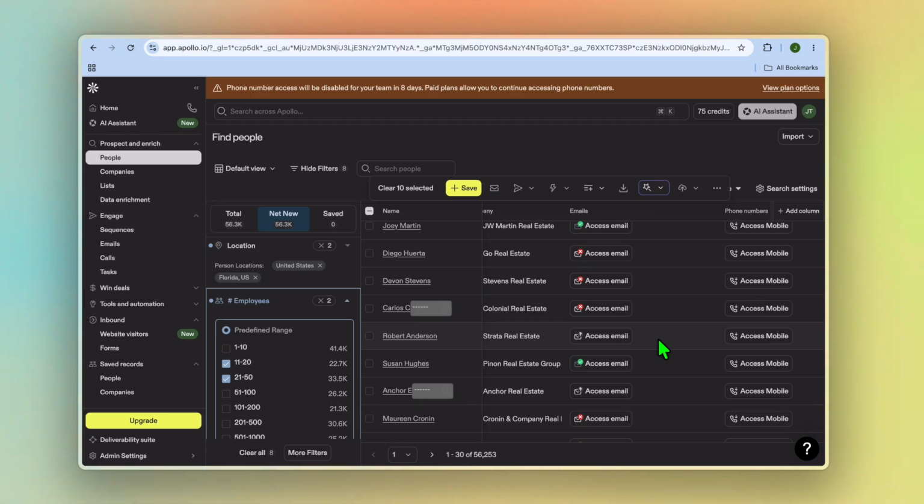Now that we have good contacts, we want to save them in a list, and I've showed you how to do that. So you could save the list as something like, for example, real estate VA prospects or broker owners. This keeps your leads organized, and this matters because once you start cold calling, you don't want a messy spreadsheet with random people. You want a clear list based on who they are and why they may need your service. Now, after you have done that, you can simply start doing your cold calling.